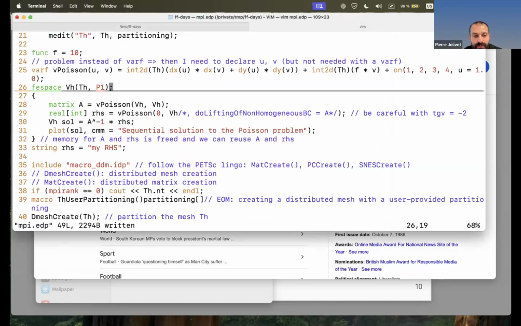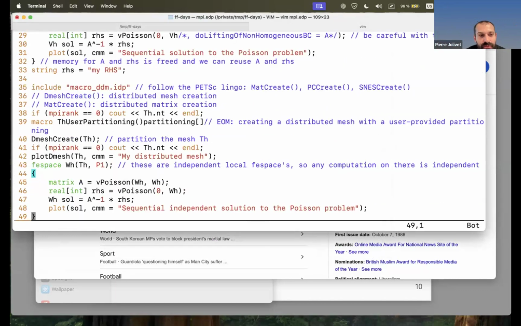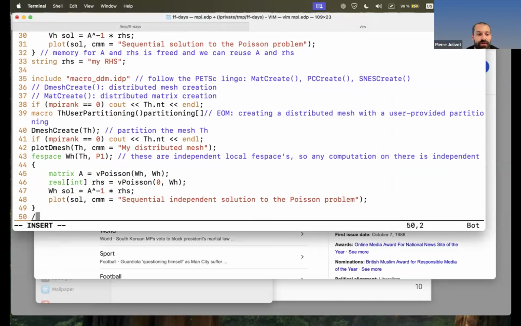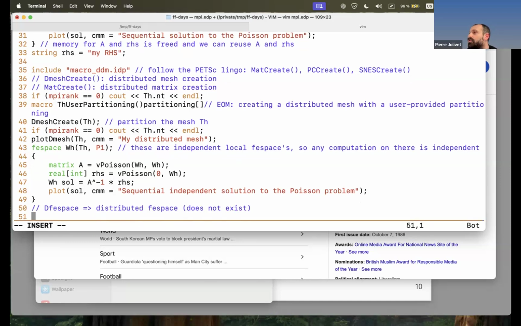So to do that, we've made a little bit of a shortcut. Instead of defining something like a DFE space, we have made a shortcut of using the matrix operator. So a matrix can be seen as an operator which is discretized on an FE space.